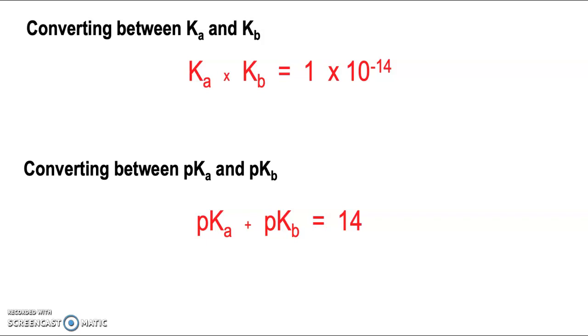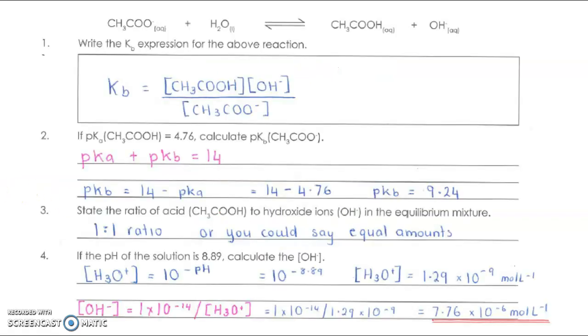When doing these calculations, you are going to need Kb, because we are doing a weak base calculation. Okay, we've produced a basic salt. So to rearrange or get from Ka to Kb, we use this expression here. However, you might be given the pKa or pKb, so again you're going to need this tool here. Let's run through page 279 in your SciPad.